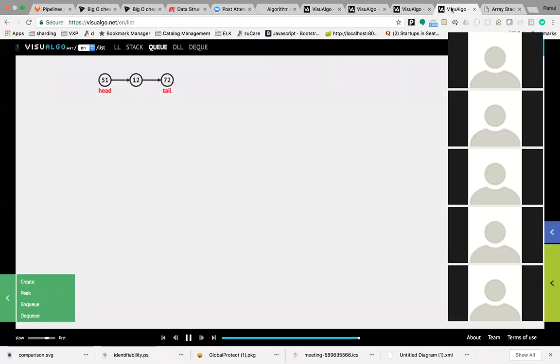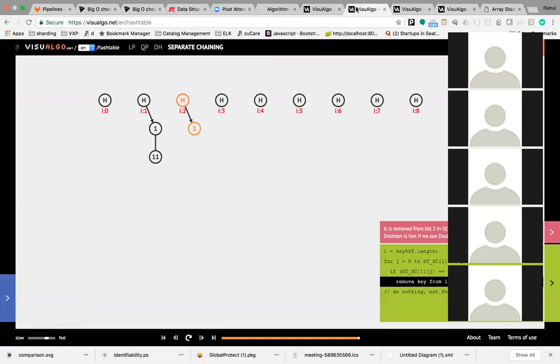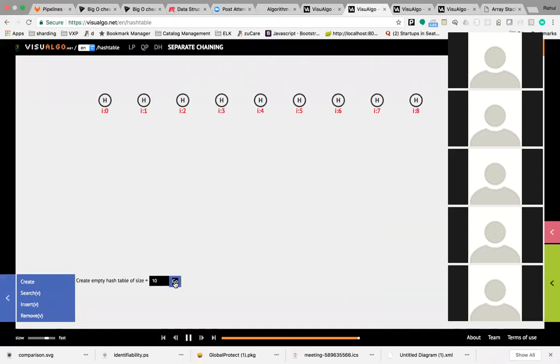Are you able to see my screen? Yeah. Okay, so we're going to create a hash table of 10 cells. Now, let's say the hash function is the number divided by 10.